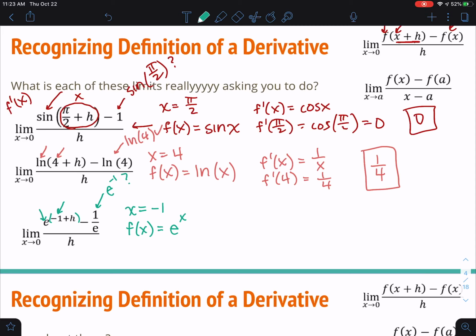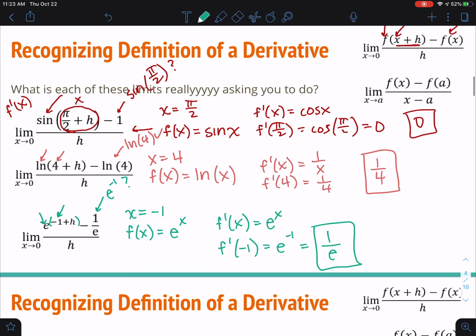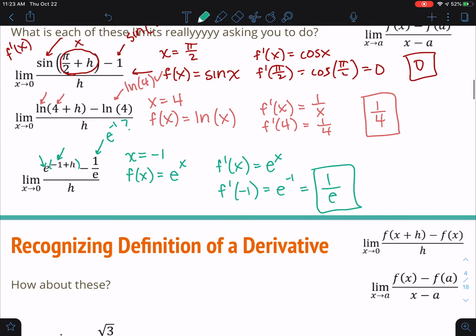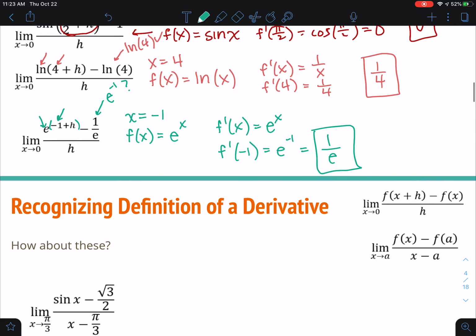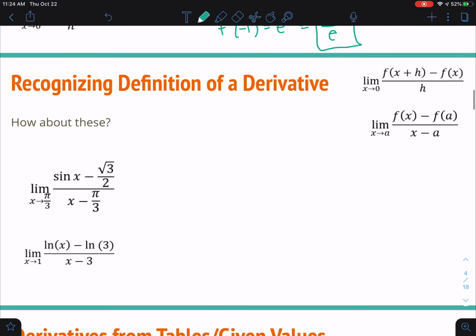Yeah. So all this is asking me to do is to find f prime of x, which we know the derivative of e to the x is still e to the x. So f prime of -1 is going to be e to the -1, which is still going to be just 1/e. Okay, e is such a crazy function in calculus because a lot of times it doesn't change when you do your function and your derivative. Unless we get into the chain rule later on, you'll see that it might, but the basic e to the x will always stay e to the x.